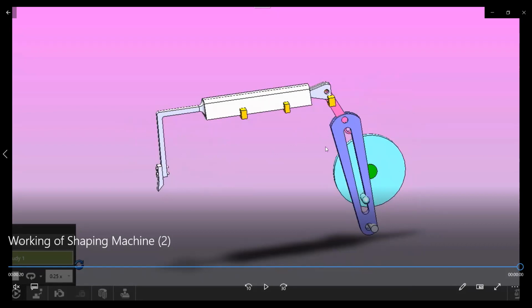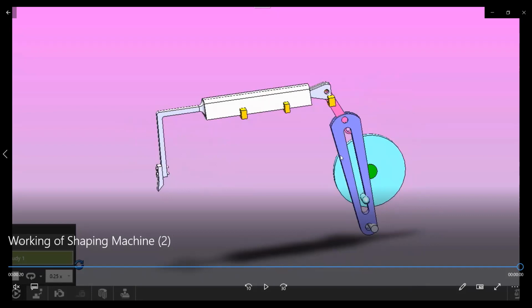Earlier we saw that the lever which was oscillating was solid and the slider was sliding over it. But here the lever is made hollow with a slot and the slider, this particular link, is sliding inside of it.